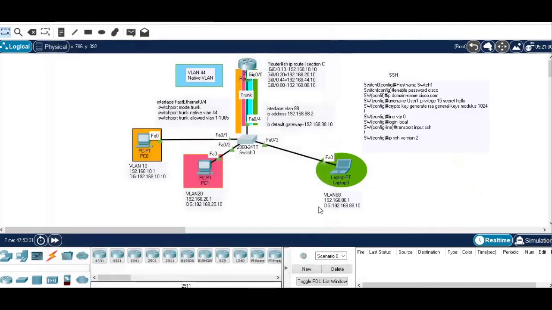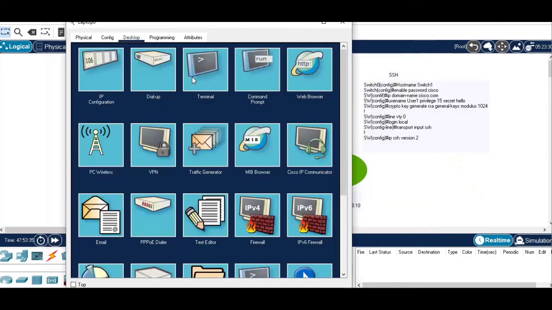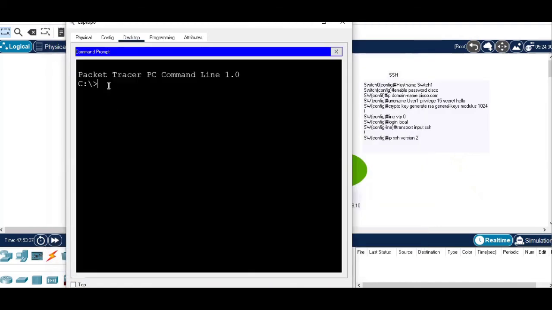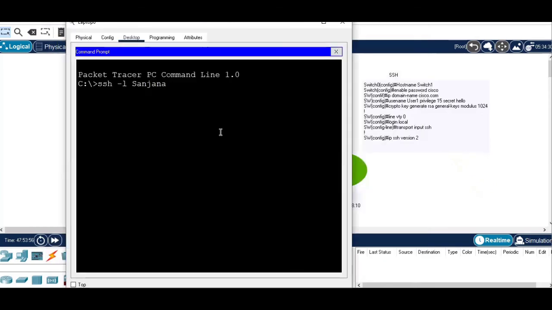Okay, so now from the laptop, let's access this switch. SSH. Here you need to give the username, so I'll give my name here. And the IP address for the destination is 192.168.88.2.